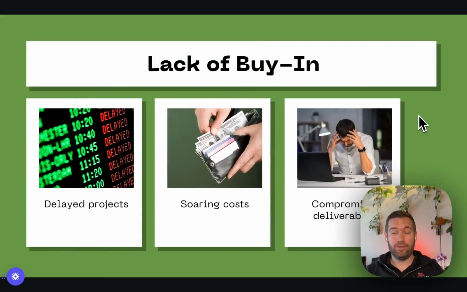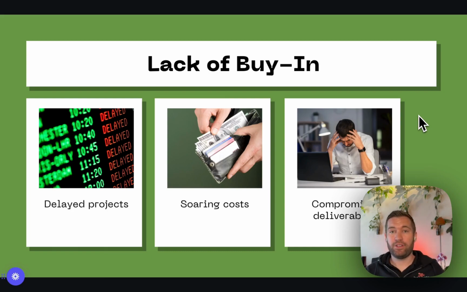What happens if you don't have buy-in from the key stakeholders? And by stakeholders, I don't just mean executives. I mean the people that this is going to impact the most as well. So the users, whether it's your external users, your customers, your freelancers, or a particular team or department like finance or sales, having them involved, they are your stakeholders. That's the team that this integration will be saving time for. But what happens if you don't have buy-in from them?